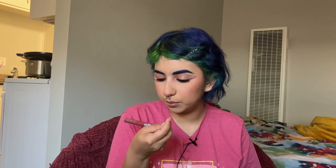The other day I went to Ulta and I found this Bratz collection and they had this Yasmin lipstick, and this is by Makeup Revolution. So I think I'm gonna test it out right now. Sorry. Just dropped my mirror on my dog, but she didn't say anything. But yeah, let's try this lipstick. I will say that I was kind of disappointed when I got this because Yasmin is the brown girl. She's the Latina looking one. So I thought this would be more like a brown lipstick, you know? Because I love wearing brown lipsticks, but it's more of this berry color.